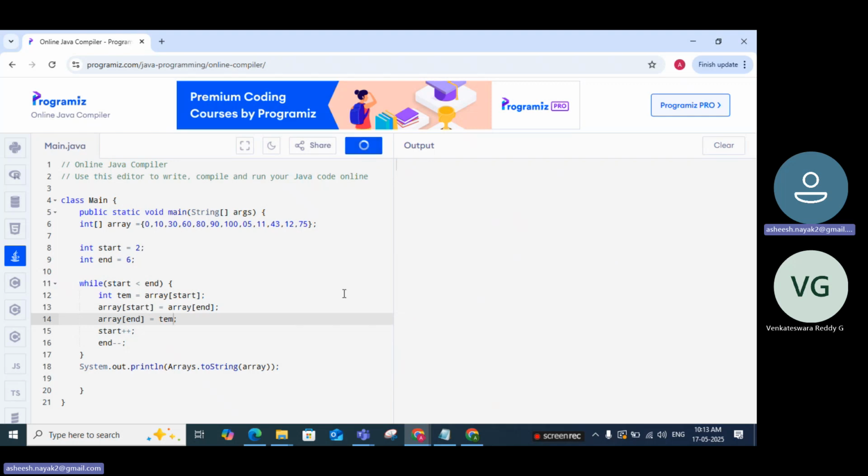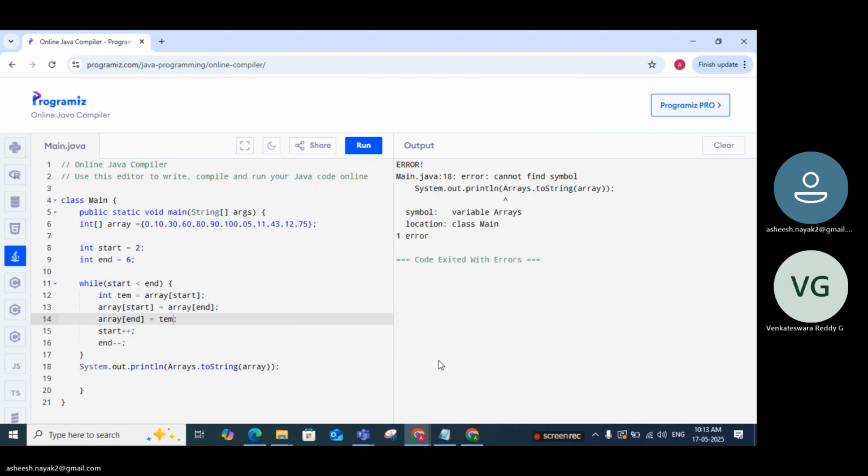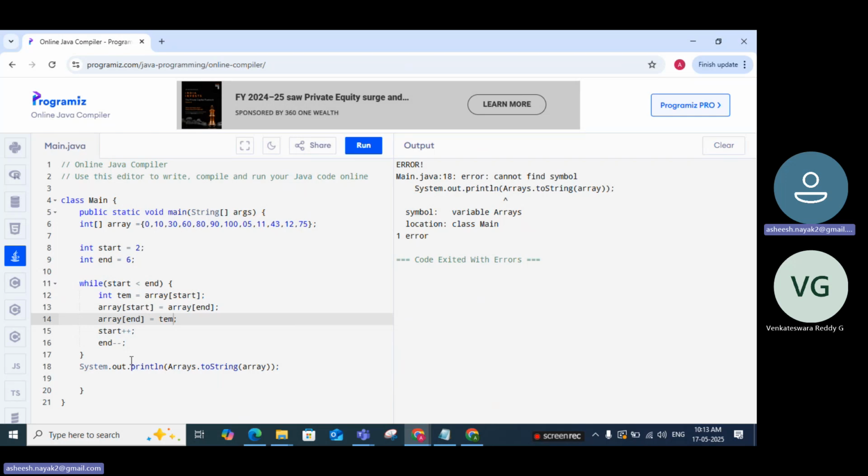Oh, this is line number 18. I think it will not work. Maybe you have to iterate and print it. People are not able to understand.